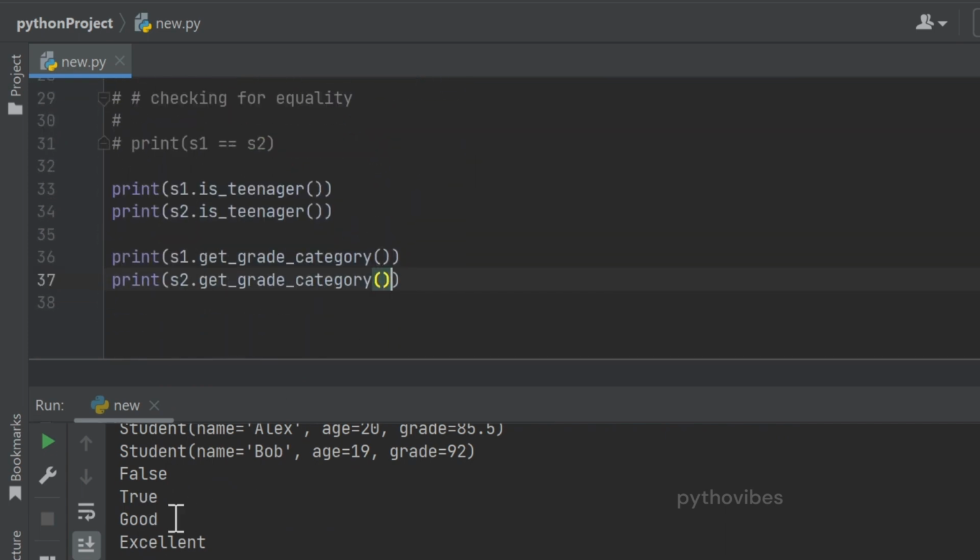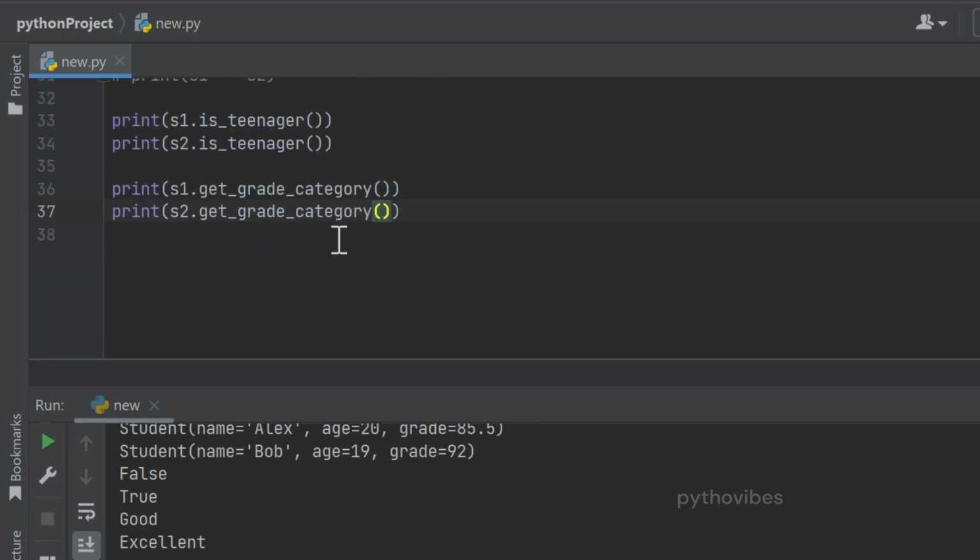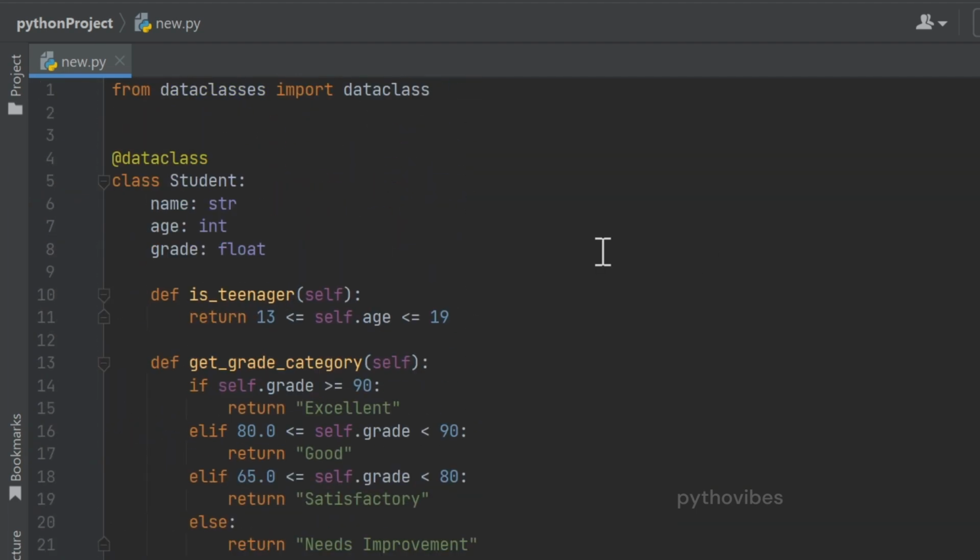Alex falls under the good category and Bob falls under the excellent category. So now our student class not only holds the data, but also comes with some handy methods. We can check if a student is a teenager or not, or what his grade category is. These methods can additionally be added to our class.